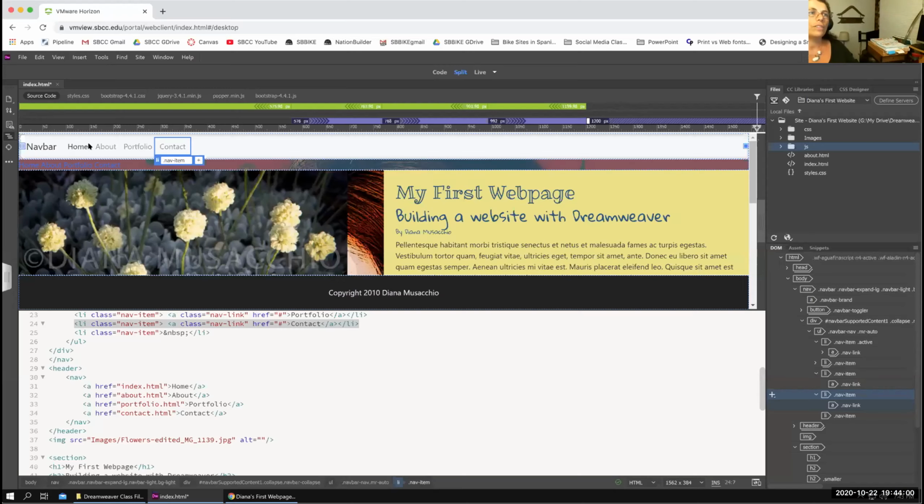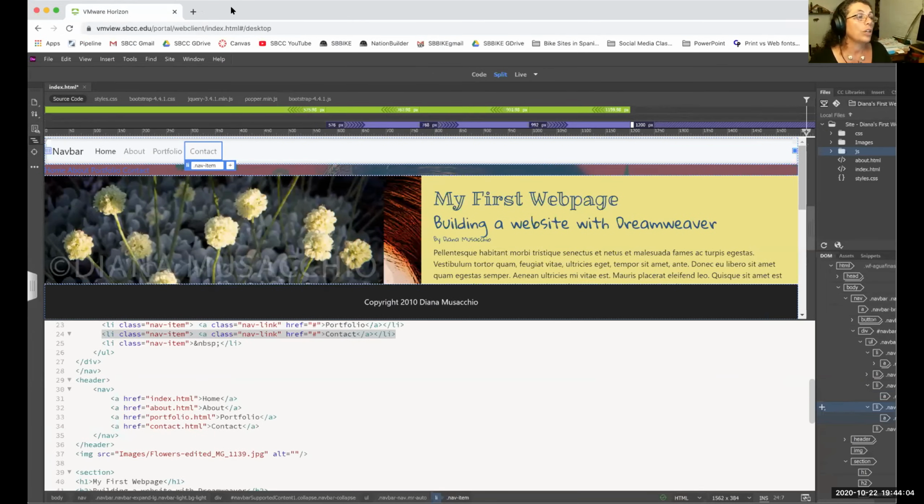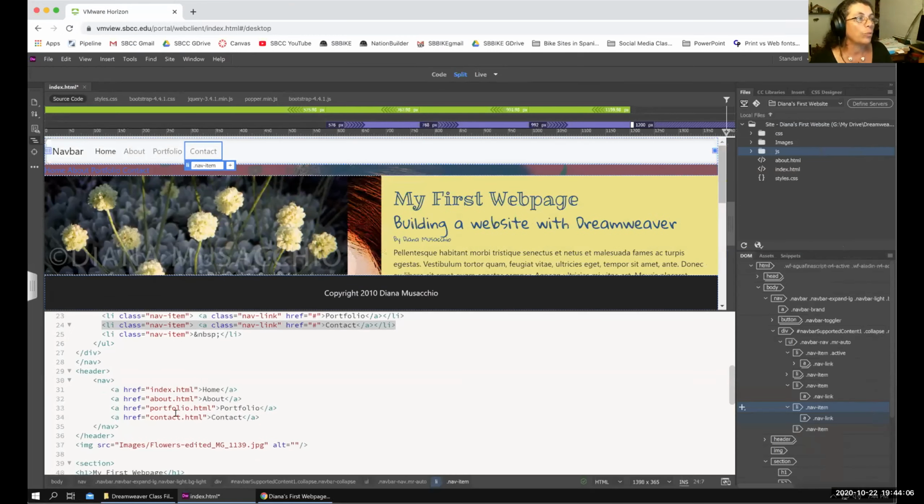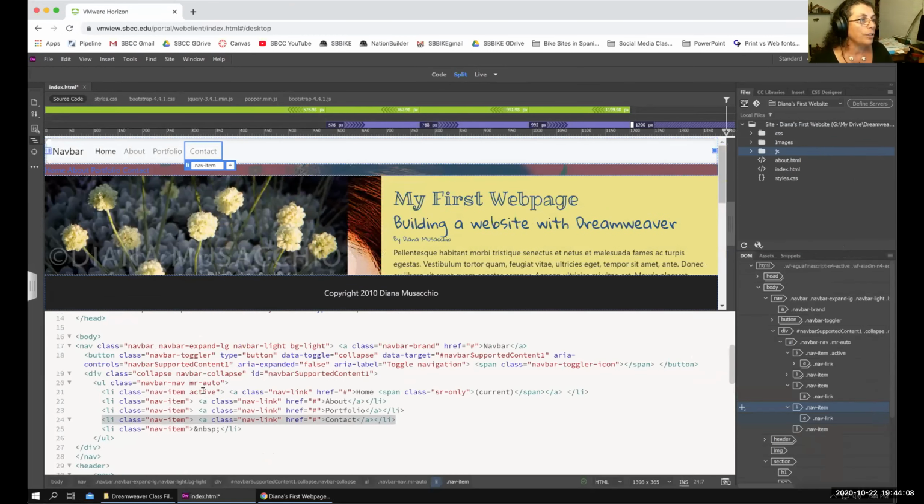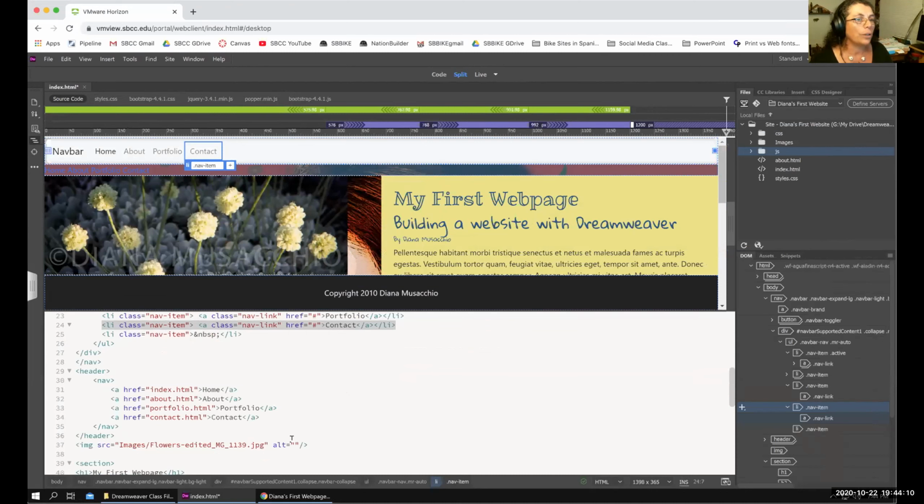Okay, so now everyone, I'm counting on that you all have all of your little links in there, but now we need to make them work. Now we had made them work. I'm counting on the fact that everyone had made them work before. And if you look in your code, you need to do this with code.